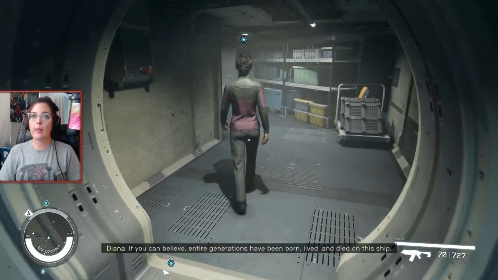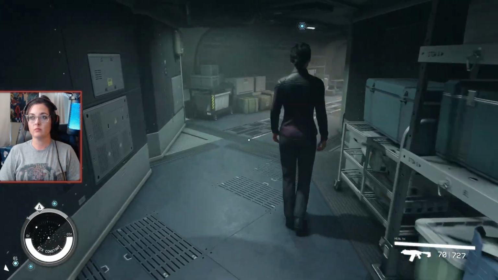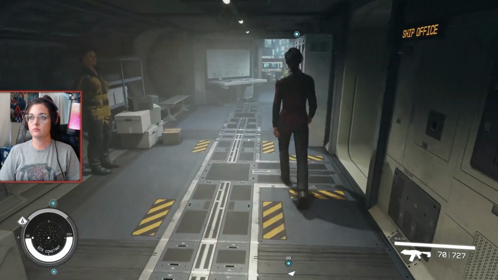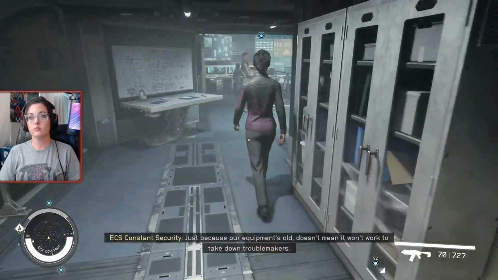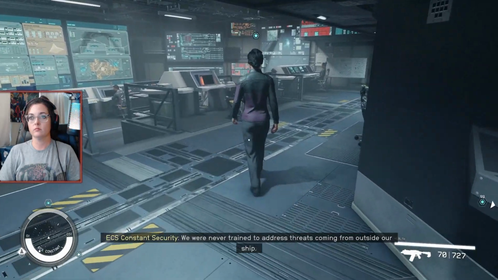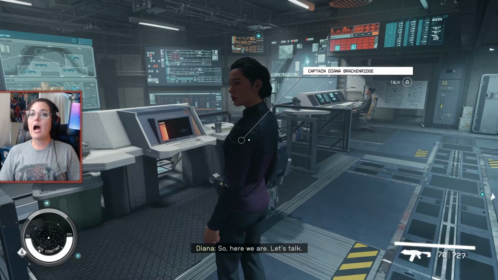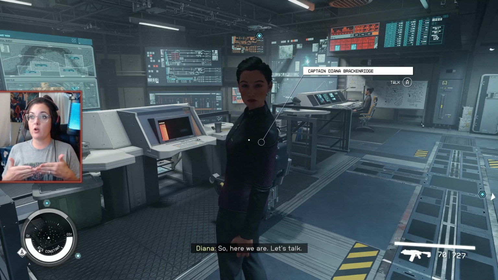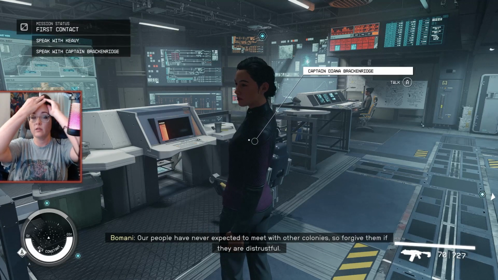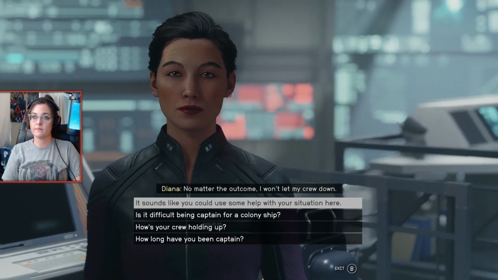If you can believe, entire generations have been born, lived, and died on this ship. It really goes to show that there are no limits to human ingenuity and perseverance. Just because our equipment's old doesn't mean it won't work to take down troublemakers. We were never trained to address threats coming from outside our ship. This whole place belongs in a museum. I could be walking in and bringing all sorts of diseases to these people. Our people never expected to meet with other colonies, so forgive them if they are distrustful. No matter the outcome, I won't let my crew down.